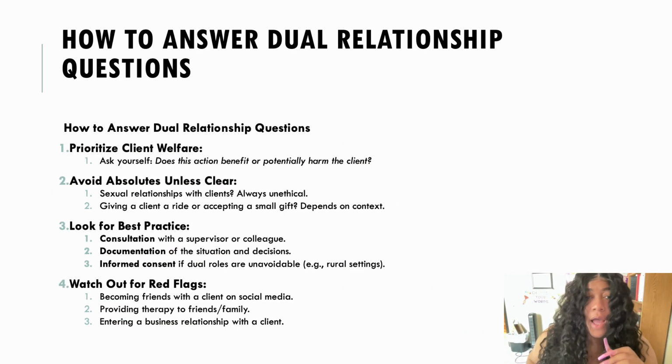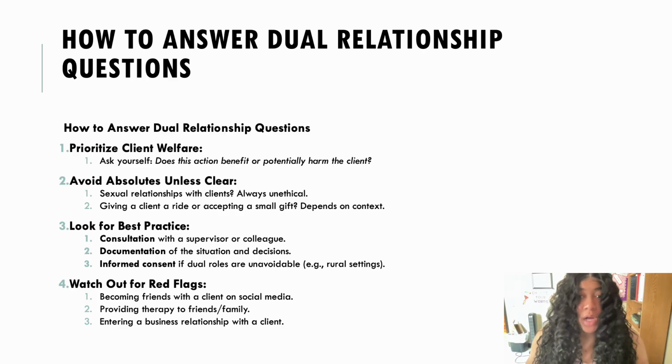right? So, how do we answer dual relationship questions when it comes to the exam? How do we answer these questions, right? Again, what comes first? Safety comes first. Even when it comes to dual relationships, am I harming my client? Ask yourself, is this action going to cause harm to my client? And if it is, then you need to avoid it. Sexual relationships with a client is always going to be unethical. Please don't choose a response that says, oh, after 2 years, then you can date them. No. Romantic relationships, no, it's never allowed.